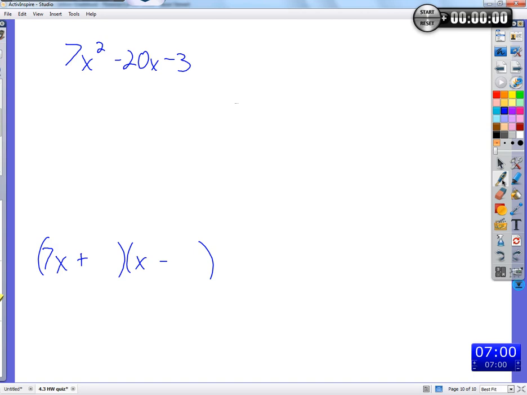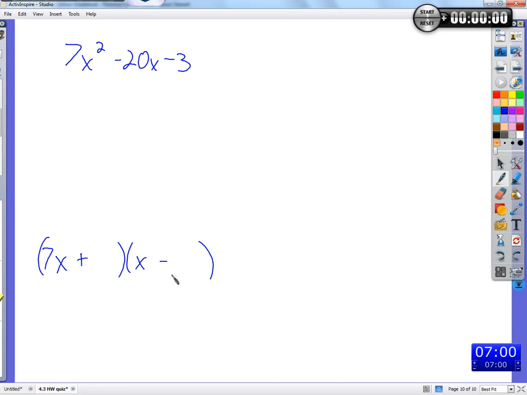And I want to set up a little bit of a trick, but one that's more mathematical, it's less guess and check, okay? So here's the thing. 7 factors are 7 times 1, and 3 factors is 1 times 3. But to get a negative 3, one of them has to be positive and one of them has to be negative. So Dakota showed us that one has to be positive and one has to be negative to get negative 3. But do I put the positive here and the negative here, or do I put the negative there and the positive there?